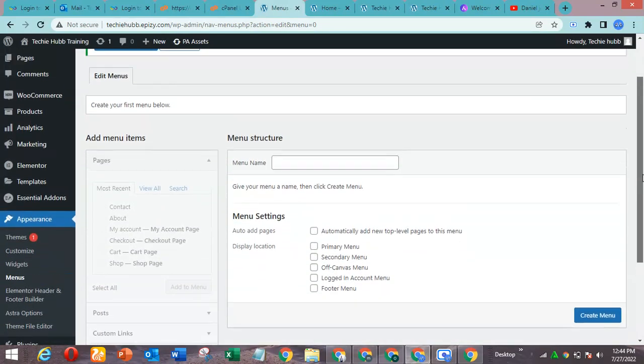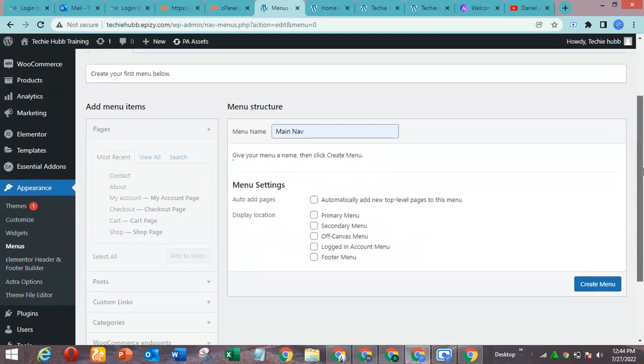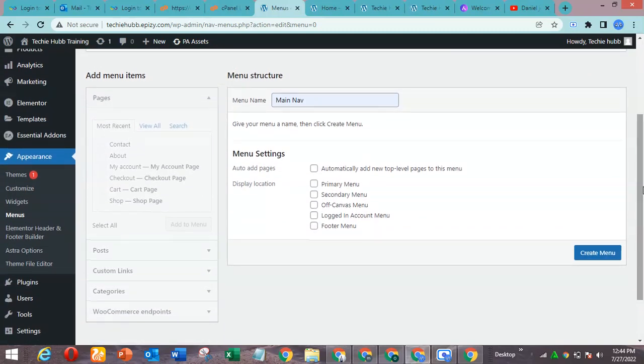We have to give our menu a name, so I'm naming it main nav, which is main navigation. After that, we choose primary menu, then click on create menu.